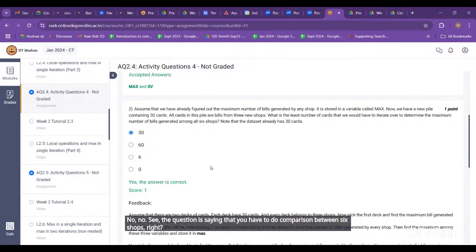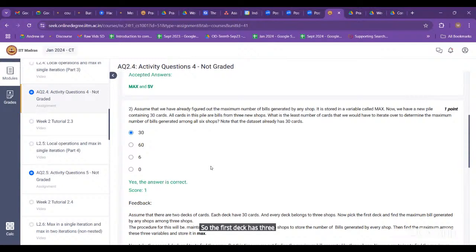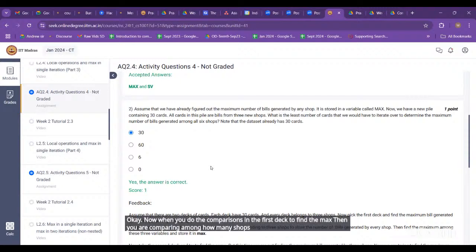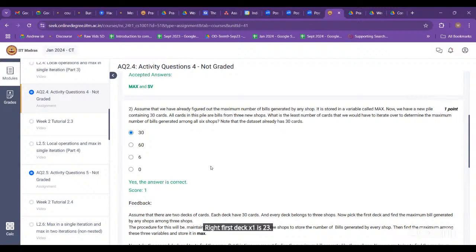The first deck has 3 shops, the second deck has 3 shops. When you do the comparisons in the first deck to find the max, you are comparing among only 3 shops. But when you go to the second deck, you are comparing among 6 shops. So only the second deck's 30 cards will be counted.